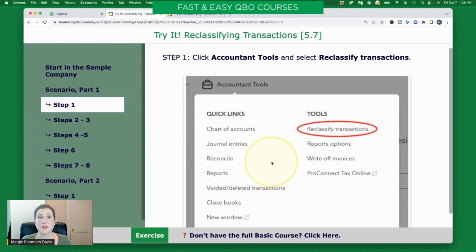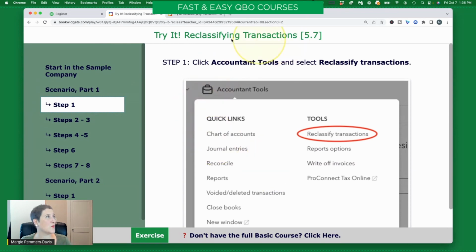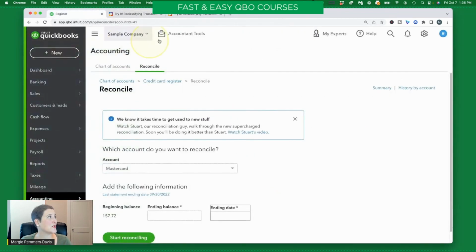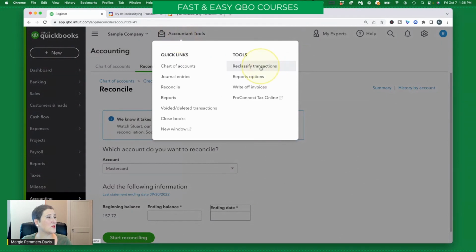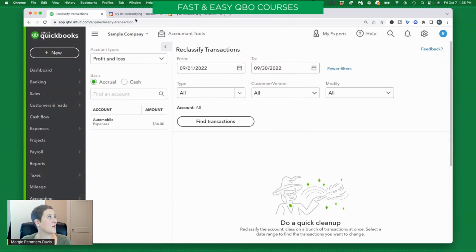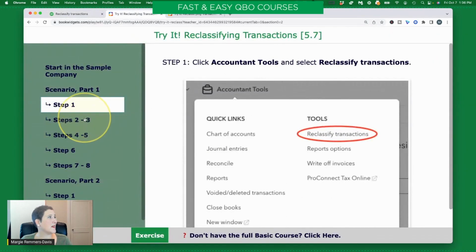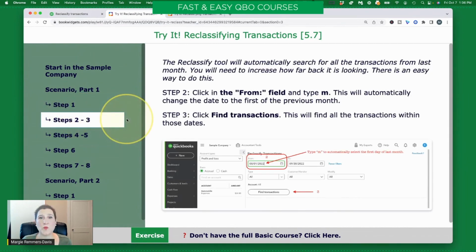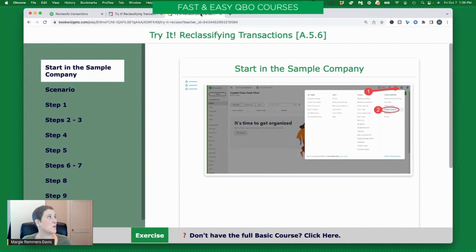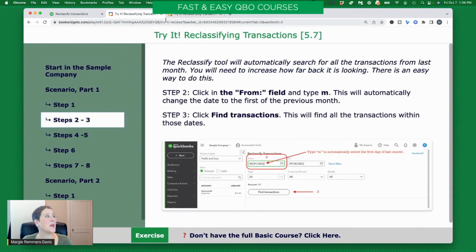So the first thing we're going to do is go to reclassify transactions from the accountant tool. All right, and then the sample company will automatically pull just last month's, and so what we need to do is expand the date range.